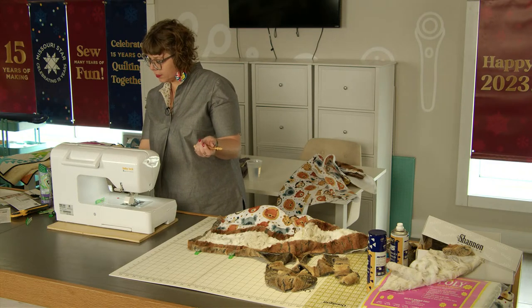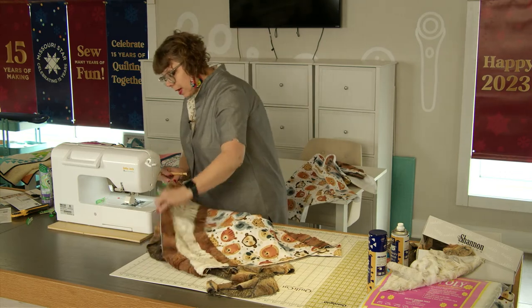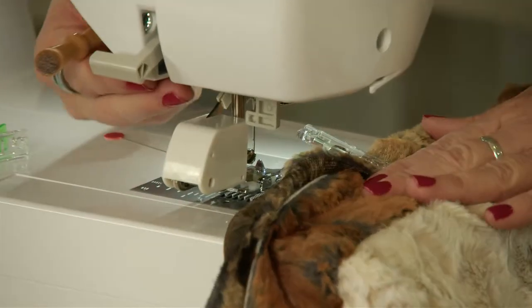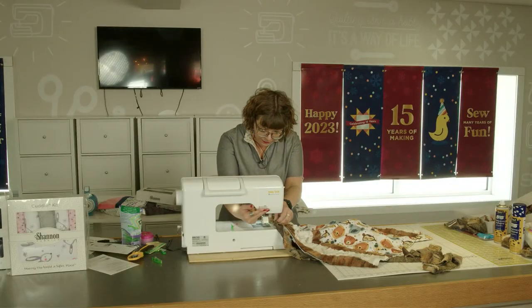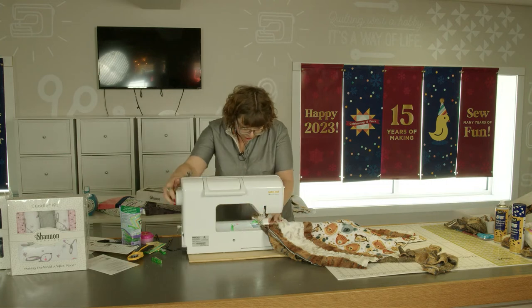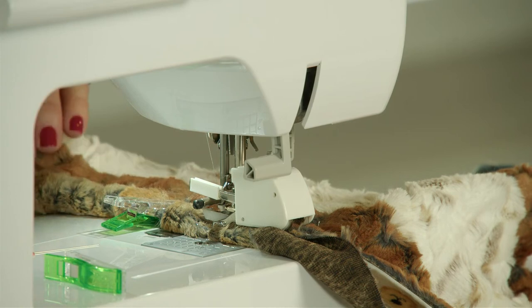It'll let me do a 5, that's great. Okay, so I'm gonna do a 5 wide, 5 long zigzag is what I'm doing. I'm gonna stick this underneath the foot, and what I want is that zigzag to come down just on the raw edge and then on the binding. Okay, so I'm kinda gonna watch it the first little bit and see where it's landing, make sure it's landing where I want it to be.